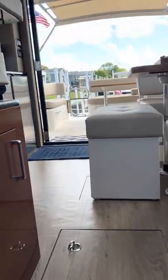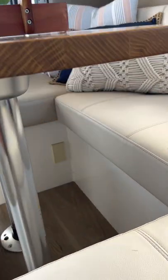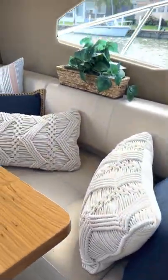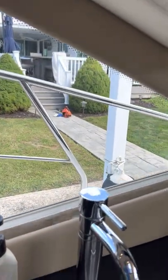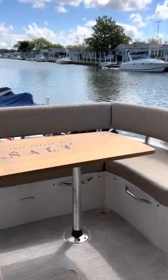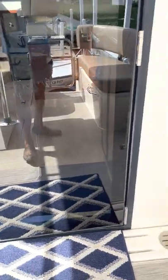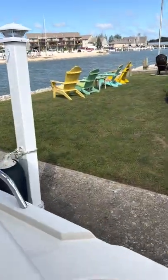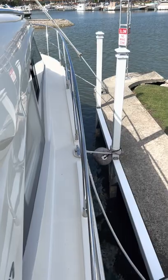They did an excellent job with storage and room for a 37-foot yacht. This also has a central vac system, and there's storage under all the seats. The shades all pull up for privacy. If you're in inclement weather, latch the door and you're closed up just like that. Moving around the boat, it has a lot of area in the gunwale to walk, which is very nice.